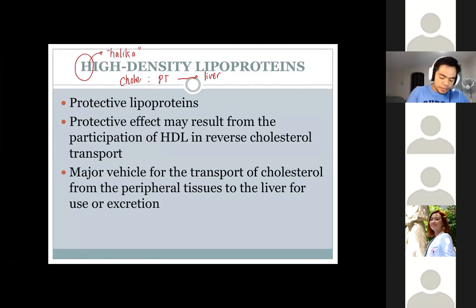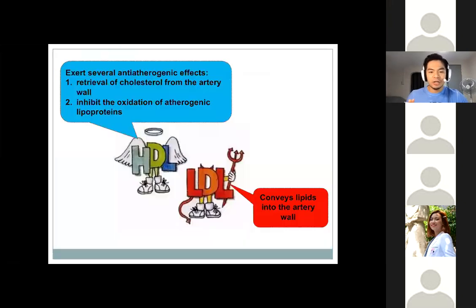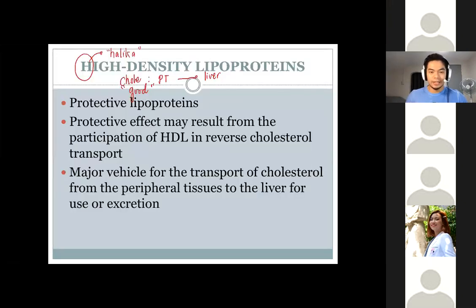That's why ang tawag sa kanya ay good cholesterol. Mamaya, madidiscuss ulit natin bakit siya good at bakit siya bad, yung sa LDL kanina. So overall, that concludes our discussion on the 5 groups of lipoproteins. Naintindihan po yung 5 groups of lipoproteins?